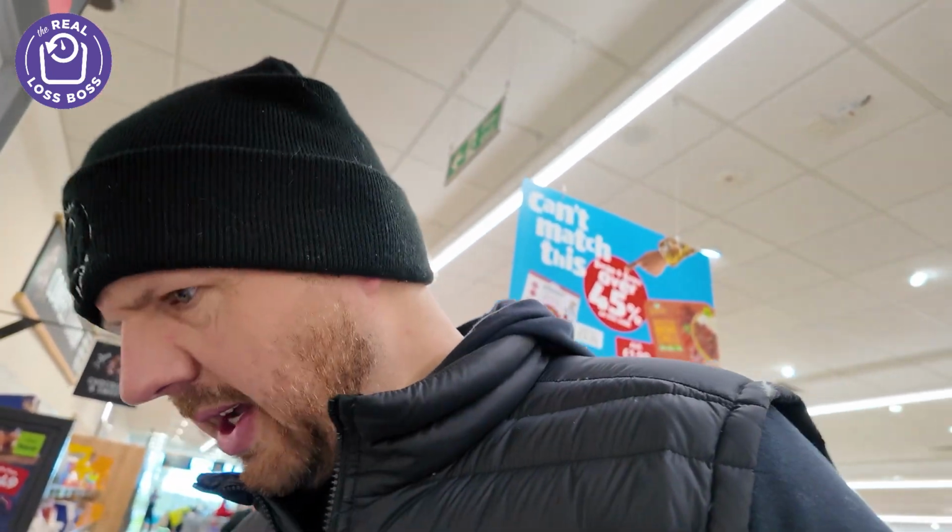Oh, strawberries. Like I said at the beginning, I've got a little bit of an addiction to frozen fruit at the moment. Oh, where's my frozen strawberries? Oh, they're just in a dip. Oh, there's one bag. £1.89, 350 grams. Absolute bargain. We're digging deep. We're getting 2 bags of those. 2 bags of strawberries.